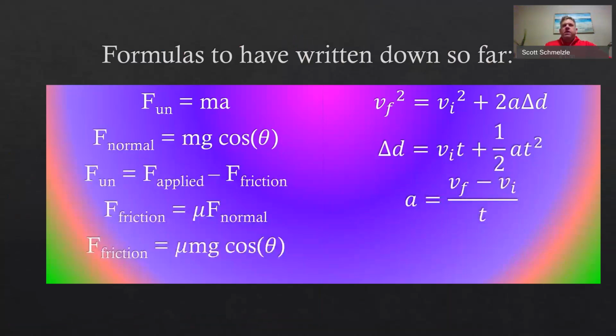Okay, so a couple things for us. Right now, on the left side of this, you've seen all these different formulas, and you want to make sure that you have those written down. I will likely start to have the cosine of theta disappear a little bit more. If we're on an angle, I'll be very specific and explicit about that so that you know. Otherwise, on the right side here, we start to see kinematics back again. Kinematics become kind of crucial for us, especially for some of the problems we want to run here.